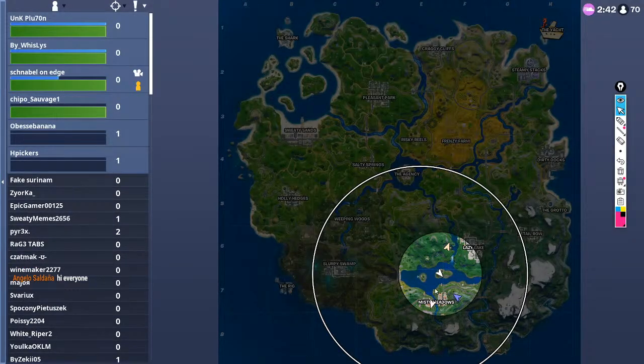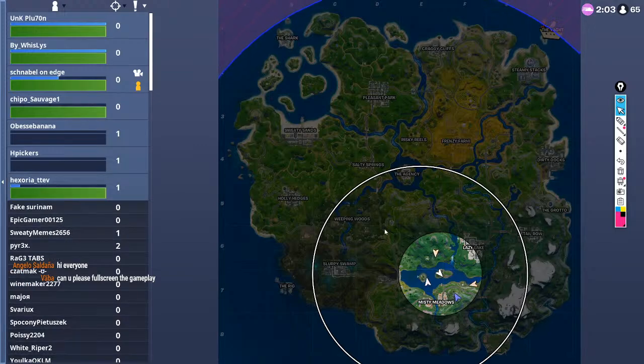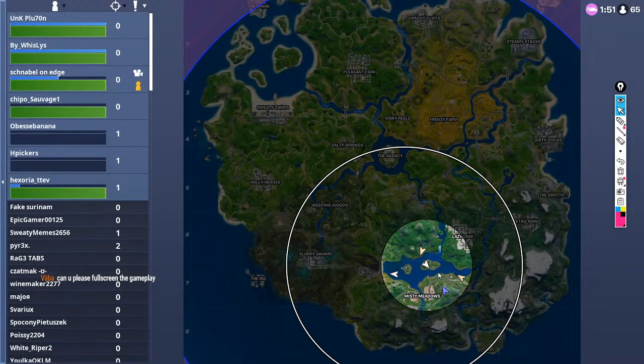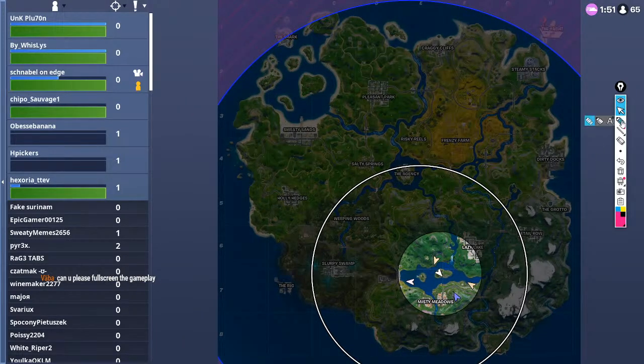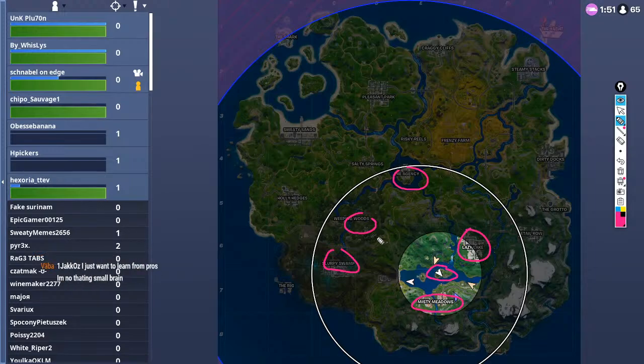Let me see. One thing I do like about replays compared to Twitch clips and YouTube videos is you have full accessibility in the map. So let's see, 66 players left. You have this zone, and honestly, I don't know if this is the right call for you, but in my experience, I would not just sit in a cone on literally the most popular island in the map. You know why? This is a hotspot. Why? Because there's Lazy Lake here, there's Misty Meadows here, you got Slurpy Swamp here, Weeping Woods, Agency, and the circle is right here, okay? What's the one area that people will literally go towards, just naturally rotating to? Right here. Why? Because it's the center of the map.